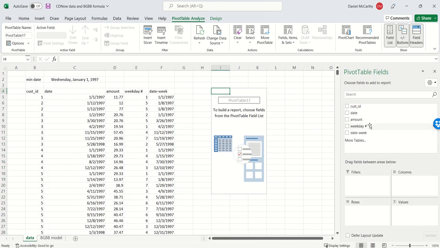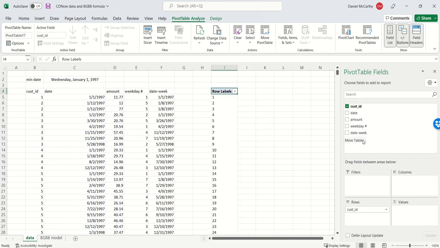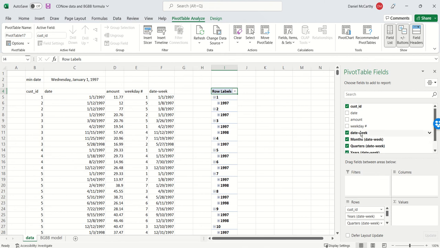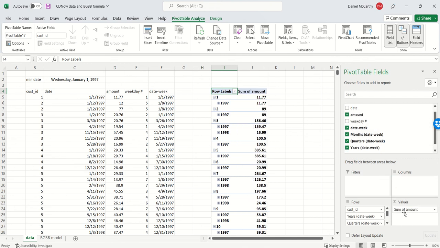I am going to have rows be the customer ID, date week, and then I'm going to sum up all of the spend within each of those date weeks for each customer.